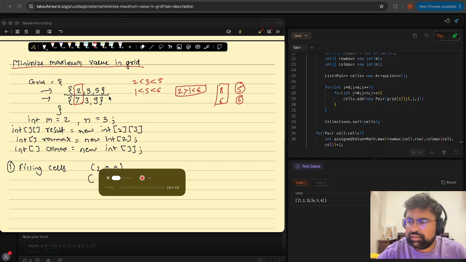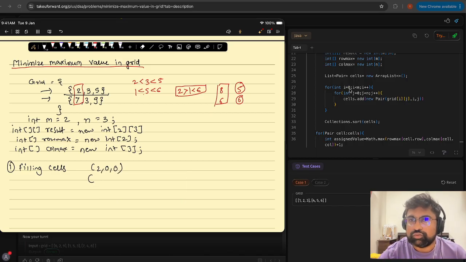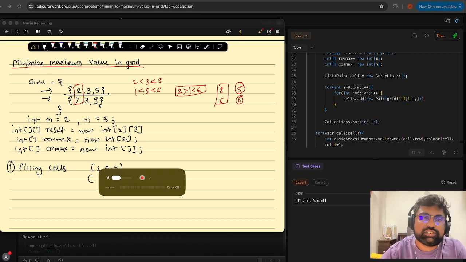Second pair is basically 0, 1. In that case, the grid of 0 and 1 is nothing but 3, right?